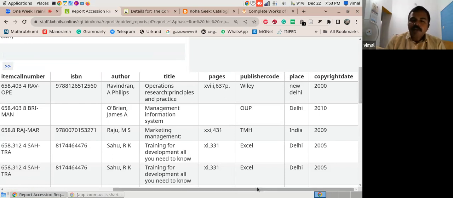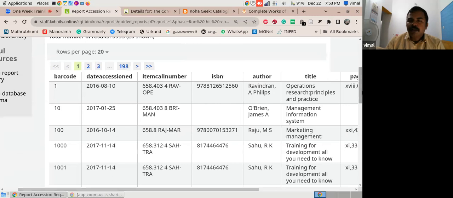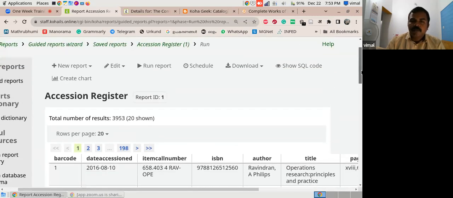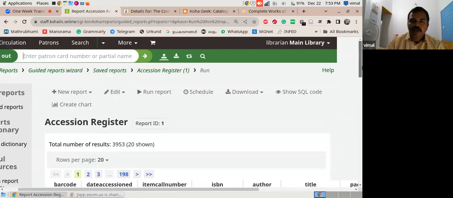Then we will see how this report is created, how it works, and what is running behind this report. Here is a button, edit. Click on edit.